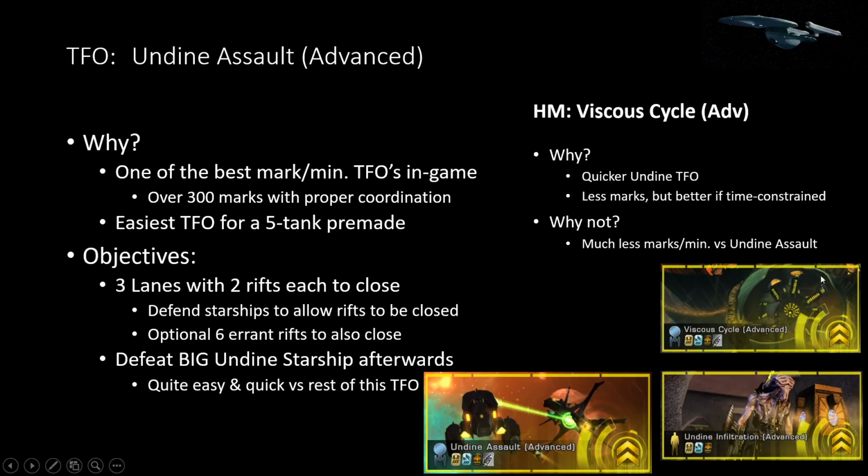And this is one that I see a lot in the random TFOs. Back in the olden days, I really liked to play Undine Infiltration on Advanced, or when I was playing with one of my old fleets back in the day, I used to play it on Elite, because we all knew the map super well, so we knew all of the questions and things for the different Undine infiltrators, and to know really quickly which ones were spies and which ones weren't. And we could complete this in like under 8 minutes, and it was really nice.